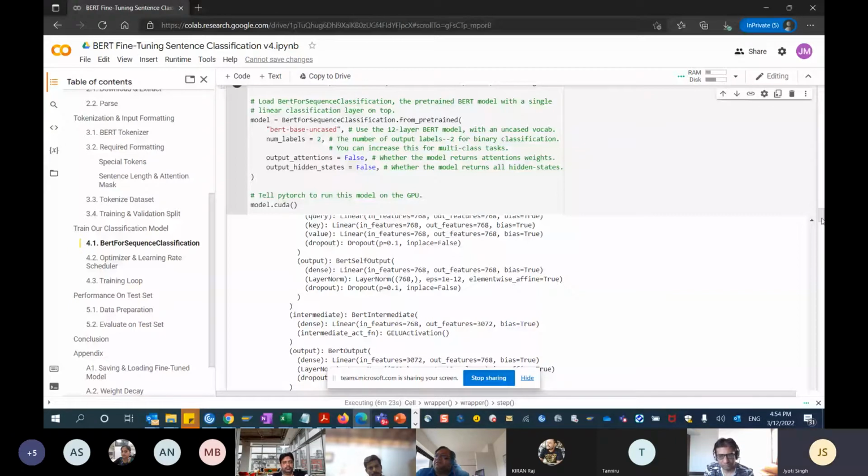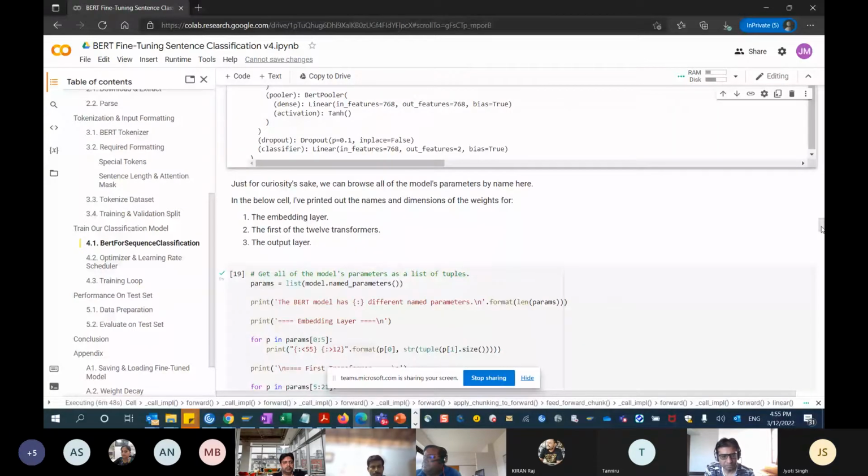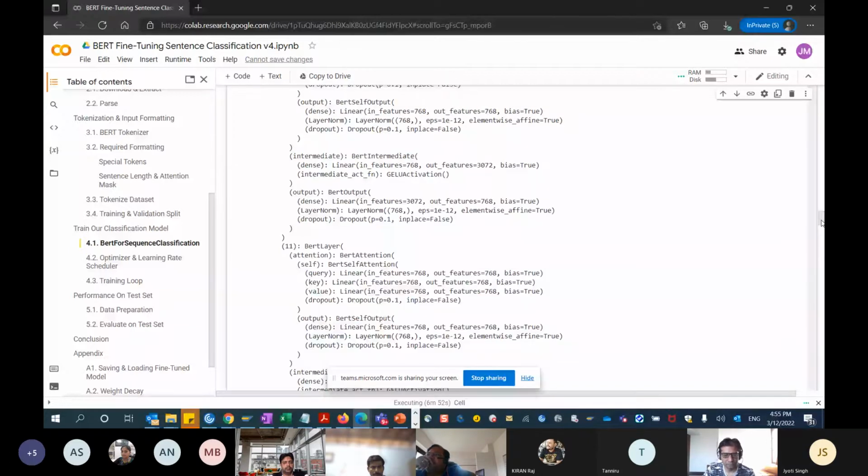Now you are telling PyTorch to run this model on the GPU. Go down. So this is model.cuda. Yes, CUDA. Why is it showing the output as this?